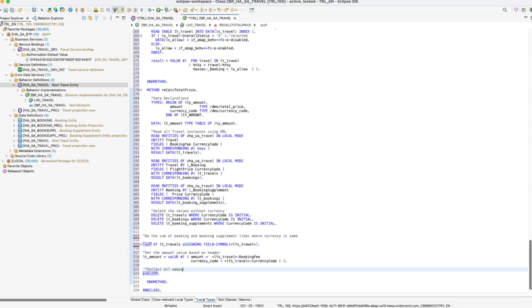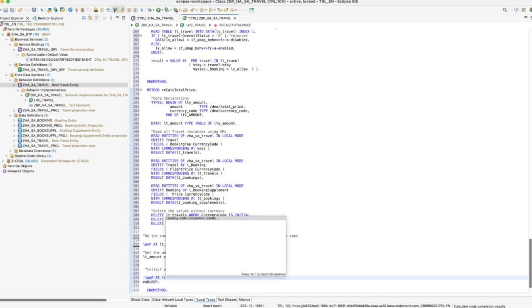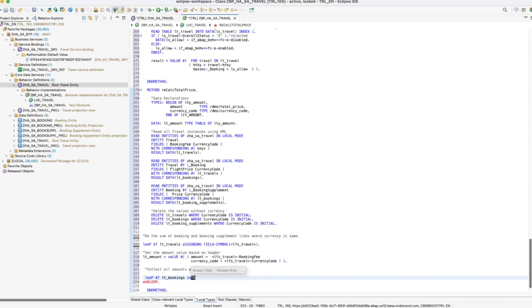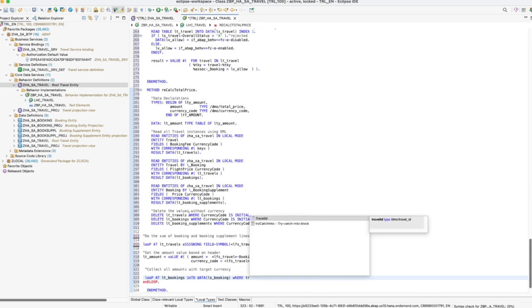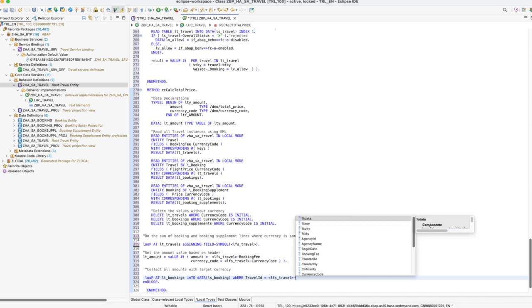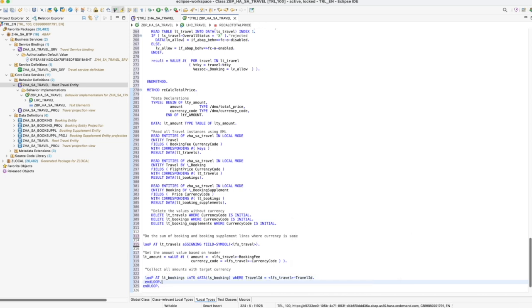Let's collect amounts from booking and booking supplement as well. Collect all amounts with target currency. Loop at LT bookings into booking where travel ID equal to travel field symbol travel ID, and endloop.